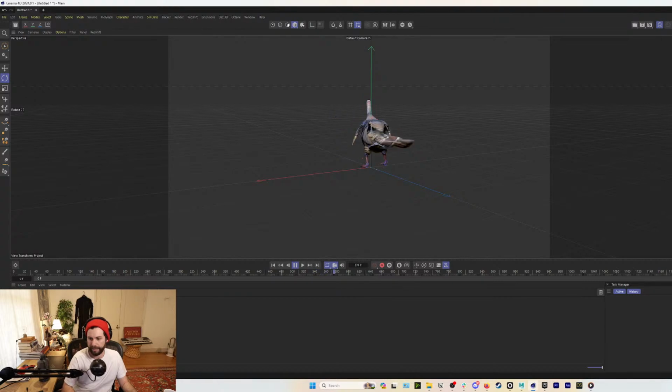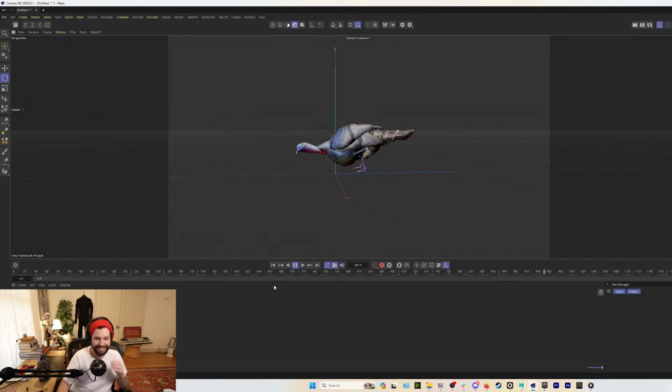Actually, so this can be heavy. Let's make this 70. This is not how turkeys' tails move. But come on, this looks pretty freaking good right off the bat, doesn't it?